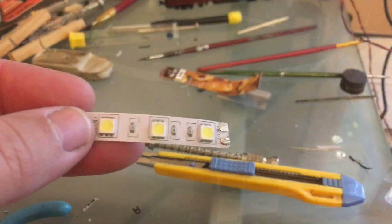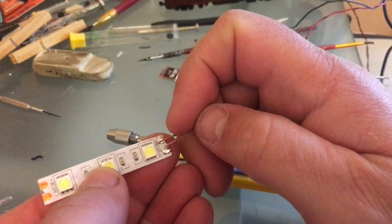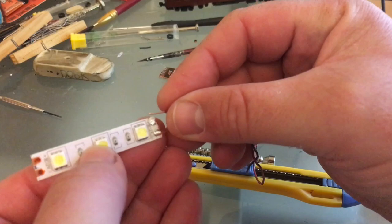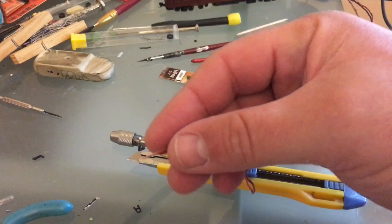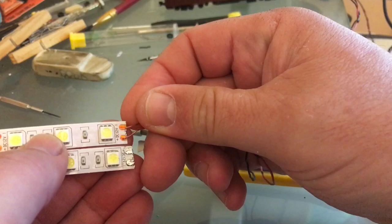As a general rule I don't like wrecking something that works so well, but it's progress. Turns out you can't have five LEDs — if you cut the strip in the middle they stop working, so it has to be multiples of three. LEDs are always directional, so with just one strip you've got to have the correct polarity and it will only light up in one direction. To have both directions, you add a second strip wired in reverse.